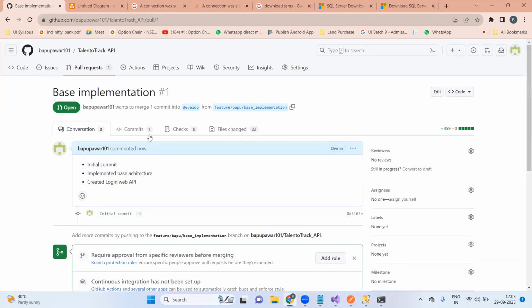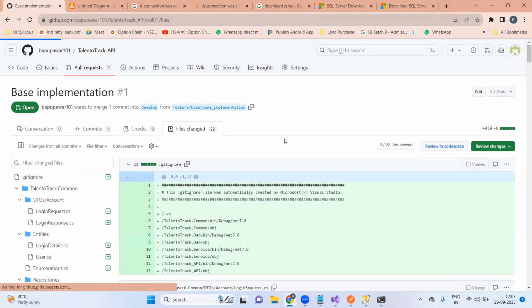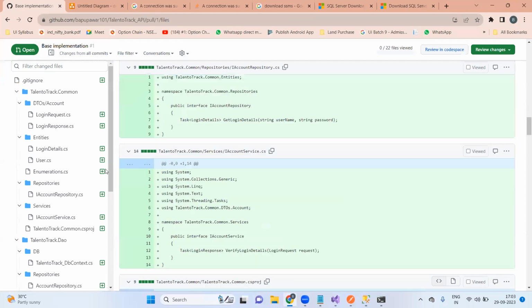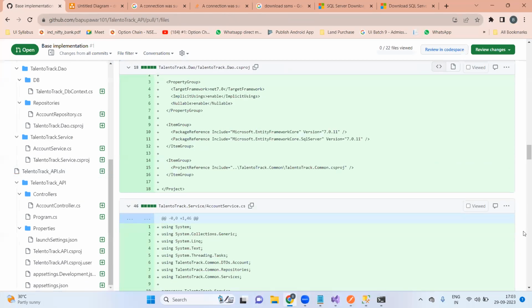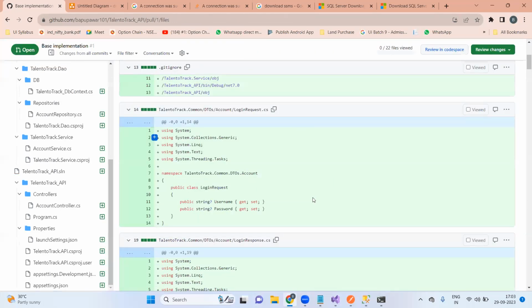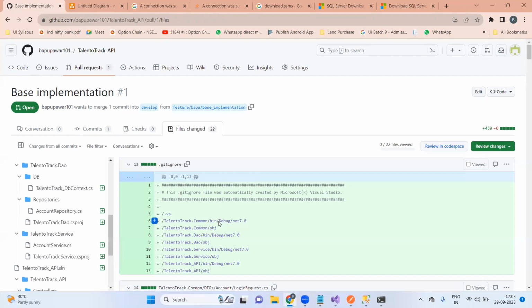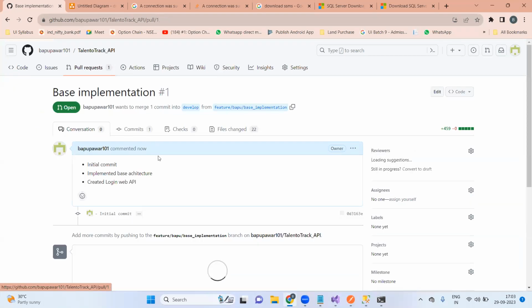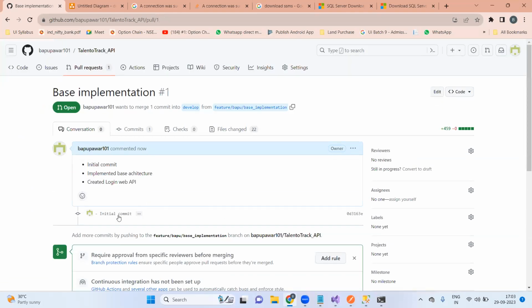If you go to the file changes, there are 22 files which we have created. You can read your code changes, whatever changes you have done here. As I have added only, there is no diff like old change and new change. Everything is in green color. So I will go to the conversation, and here I will just merge that.